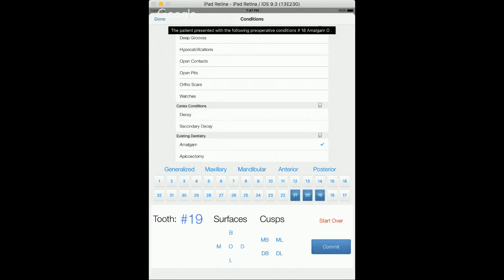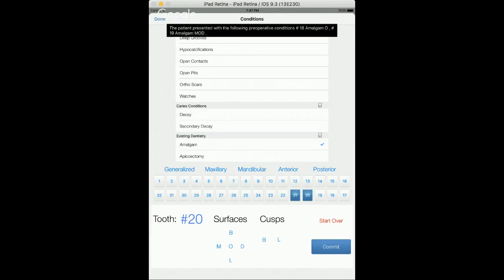Commit. Now notice how the 18 just went normal colored, and here 19 is highlighted. It's asking for tooth 19, and let's say we have an MOD. Let's commit. Tooth 20, we'll put an occlusal in and hit commit, and now it's asking for 21, and we'll say, I don't know, buccal amalgam, something old-fashioned.